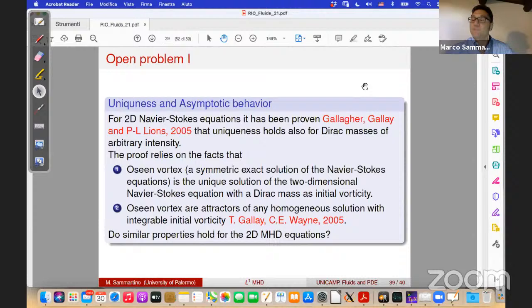Exactly. What I was wondering is if you looked at an intermediate step a la Giga, Miyakawa, Osada, where you can take measures with atomic parts, but with small atomic parts, where the mass is small. Well, in this case that might work, but I don't know. That's an interesting point. Maybe it could be done in that case, but that's a good point. Thank you. For now, that's the only question.